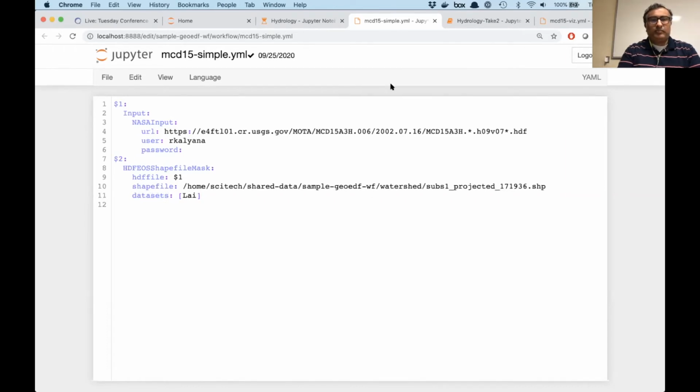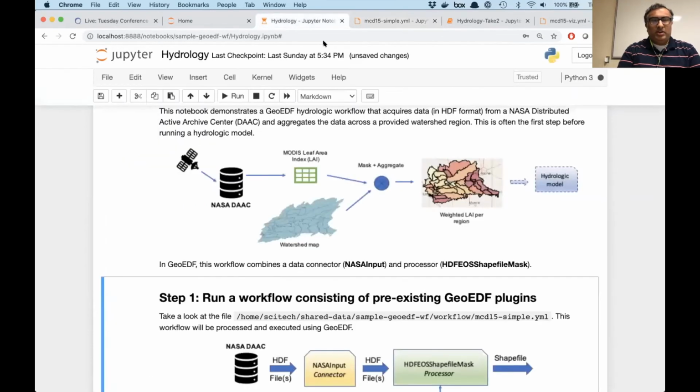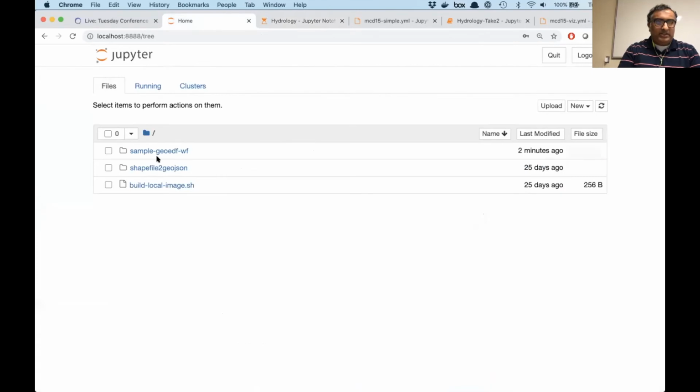So why and how would you create a new connector or processor? Our goal here really is to solve all of these pain points for our researchers. And so we will build this initial set of connectors and processors based on the use cases that I mentioned before. But there's also the notion that we don't want this to be a project where we are building a huge repository of things that people may not really need. And so this is really intended to be a community-driven project. Once we have a few examples of connectors and processors, we hope that our researchers would then use that template to build their own. And since they are Python classes, they are pretty straightforward.